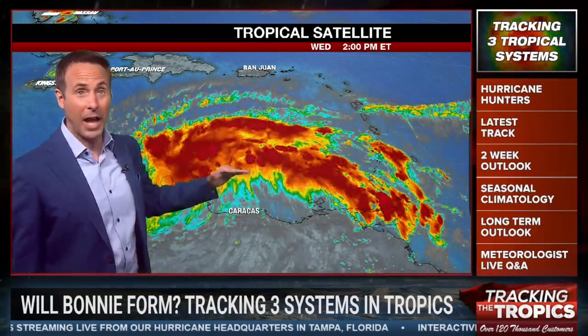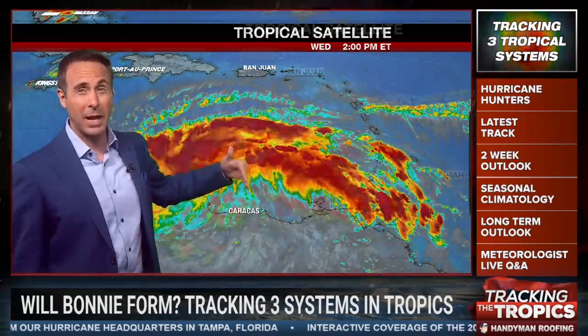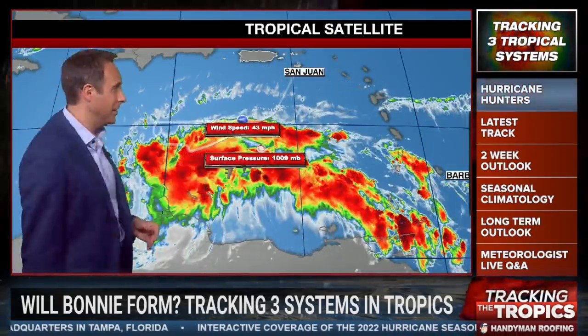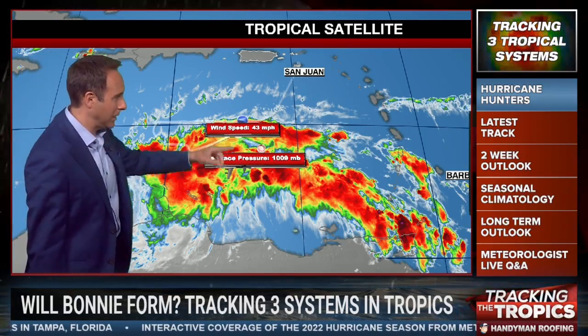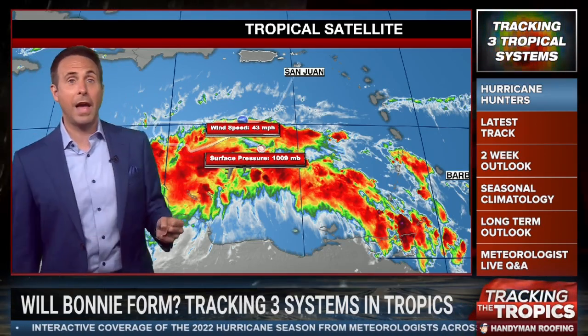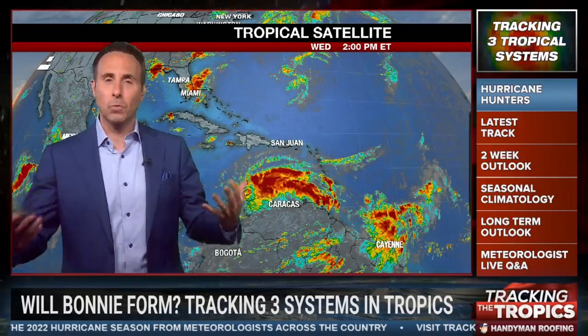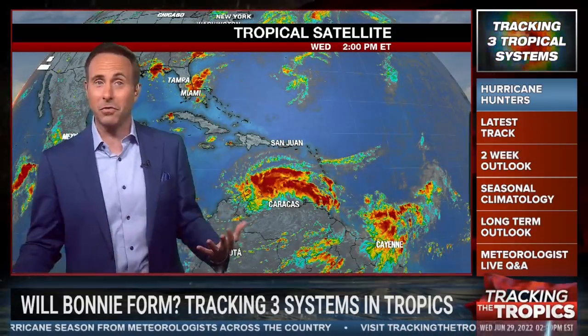It's so rare that we have systems that form this far south. This one looks like it probably will. National Hurricane Center says it could happen during the day today. And so they've sent a hurricane hunter in to analyze the system, and it's still making its way through. So we'll see what happens. If it finds a closed circulation, we'll have a tropical storm by the 5 o'clock hour, and at that point it will become Tropical Storm Bonnie probably, but we'll see what happens. It could still take another day for it to happen.